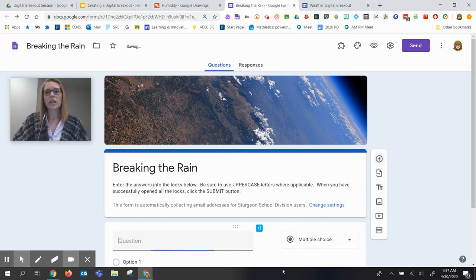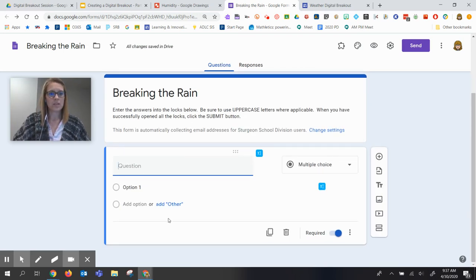So now we're going to add the spaces where our locks are going to go. And again, you can make this as simple or as difficult as you want. But typically, I use a fairly standard strategy. I just identify the type of lock that it's going to be.